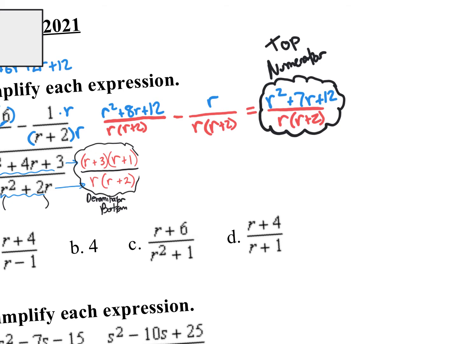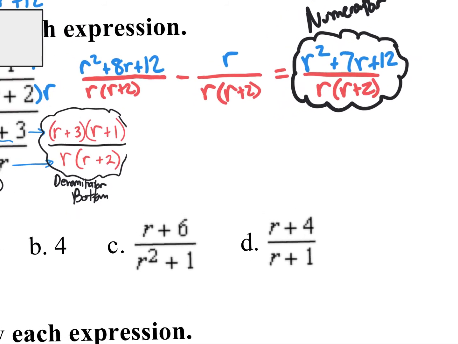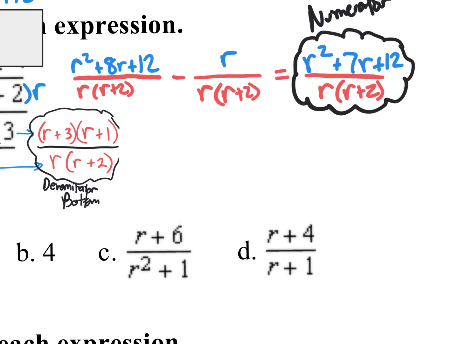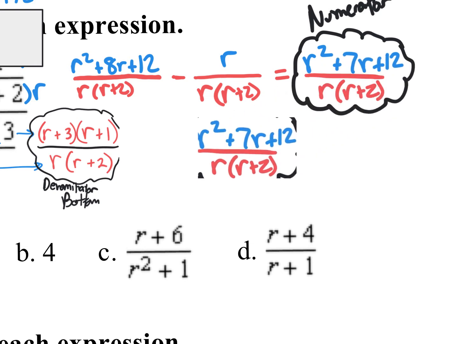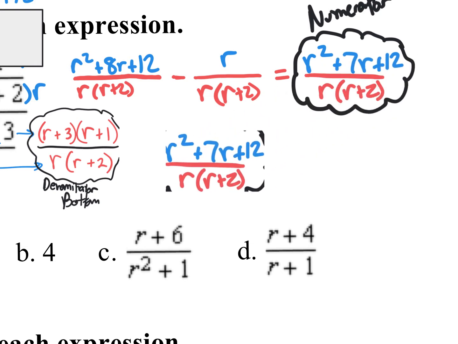Okay, so let me rewrite it. I'm going to rewrite it. As a matter of fact, you guys would have to rewrite it. I could just cut it like this and then just move it over. There, I rewrote it. And I'm also going to rewrite this one and put it over here. Now there is a division sign between the two, right? Instead of writing it vertically, we are going to write this horizontally.